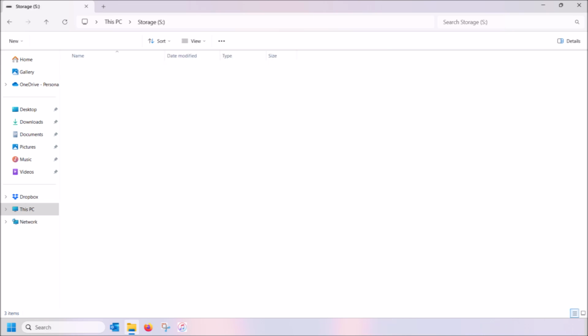You can now double click into that drive and use it for storage, copying and pasting whatever it is you so wish. And you don't have to stop there. If you want to create more partitions, you can do so. It all depends on how much space is on your main drive. So you don't have to stop there with one partition. You can create as many as you want, so long as your main drive has the memory for it.